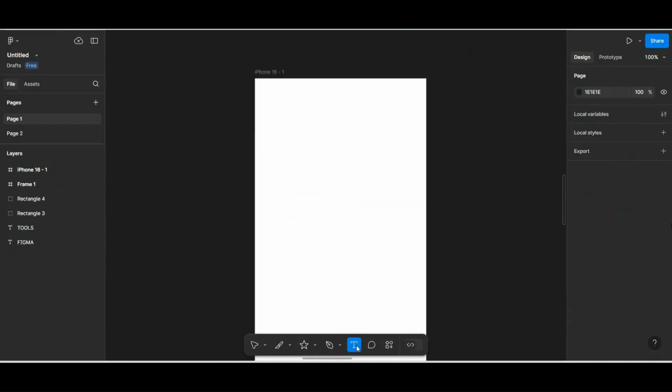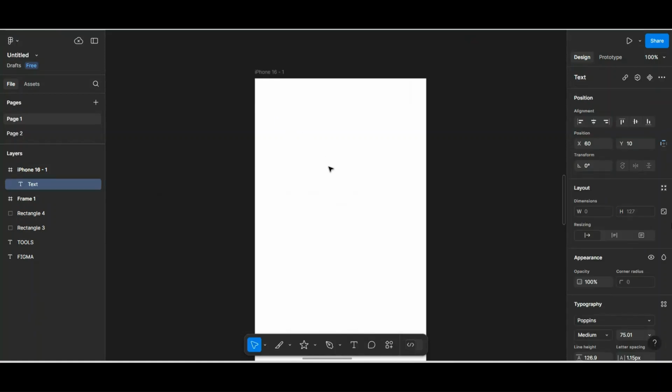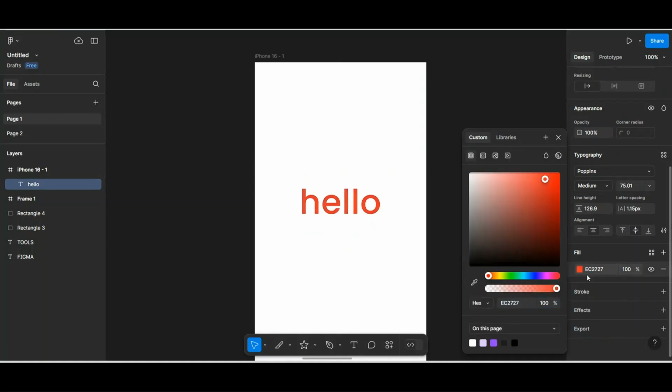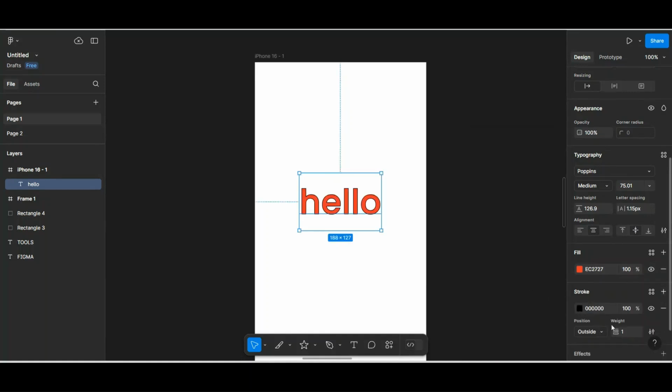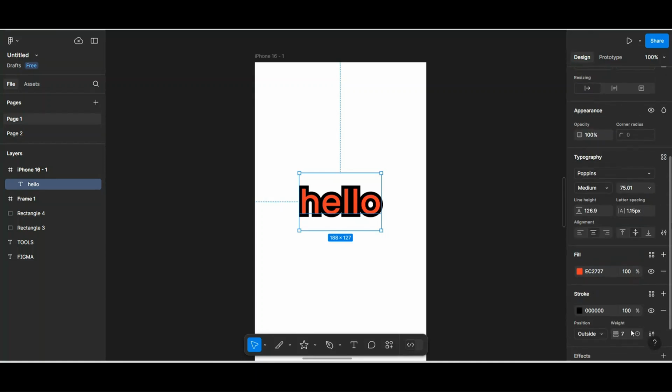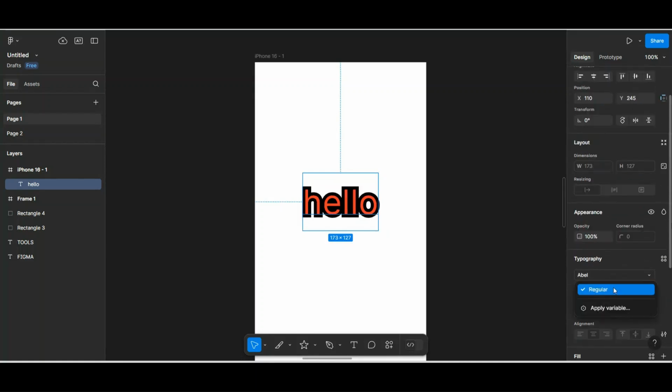See the text tool as a tool we use for writing text, right? So when you select the text tool, you can write hello, and whatever text you want to write on your design. So after writing, you can still change the properties, maybe give it a fill color, change the stroke, add a stroke, increase the stroke to whatever you want. Effects, export. If you change the typeface, you can change the style to whatever you want, and change the size.